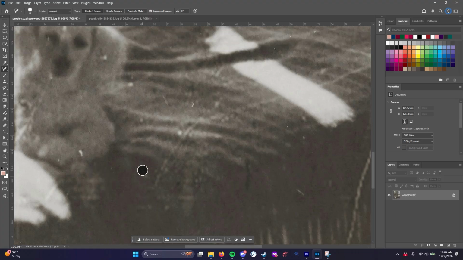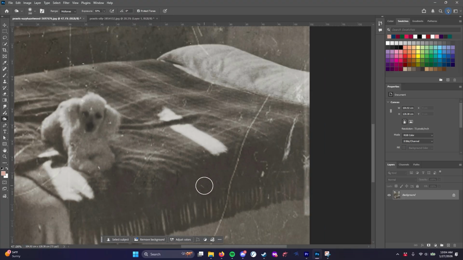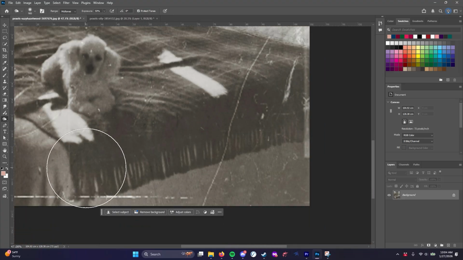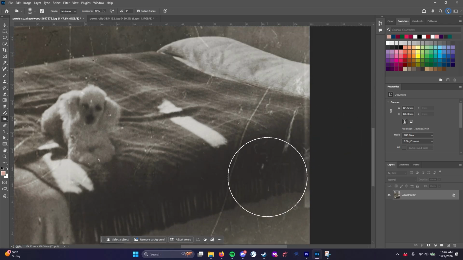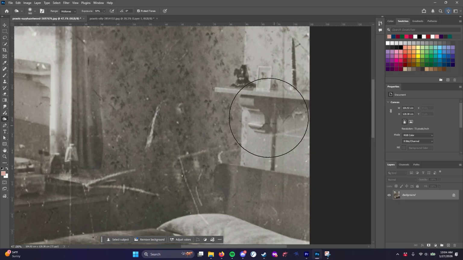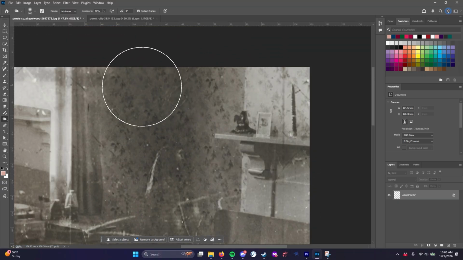You might use the spot healing brush tool to remove blemishes, or you might use it to remove scratches, like film scratches. You might use dodge and burn to increase some contrast where it looks like the photo's been a little bit faded by time, or you might use it to enhance a jawline or to make a nose look a little bit more pronounced. There are different ways to use each of these tools, and I encourage you to experiment.